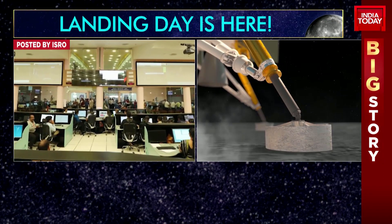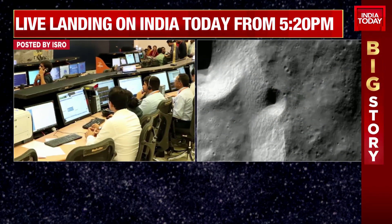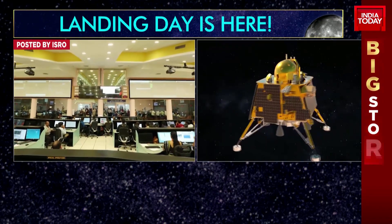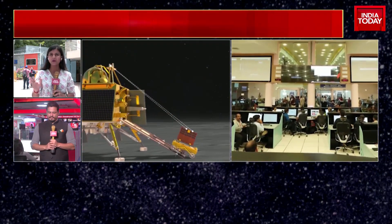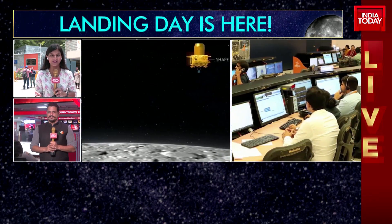Shiv Arur is still with me, getting us all the details and the communication coming from ISRO. It's looking good, Shiv — it looks like we're well on our way to ensuring that soft landing. There was a lot of talk of Plan B and what will happen if things change. There is still some space for that, because in about one hour from now, they'll have concrete information on the conditions of the South Pole of the Moon and whether it's feasible to go ahead with the landing.